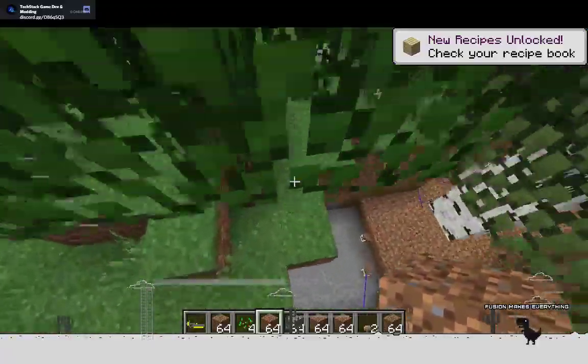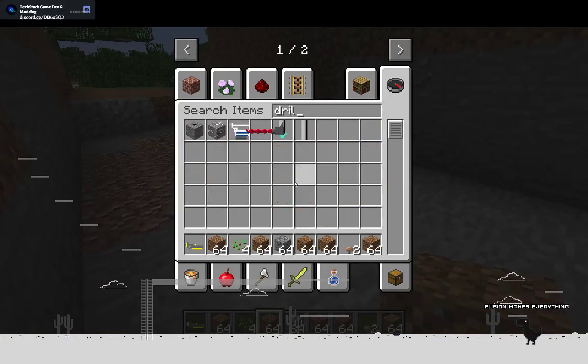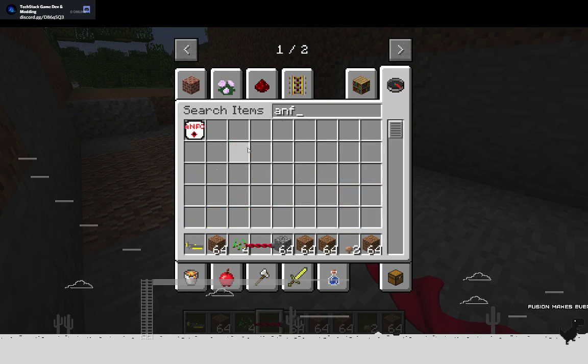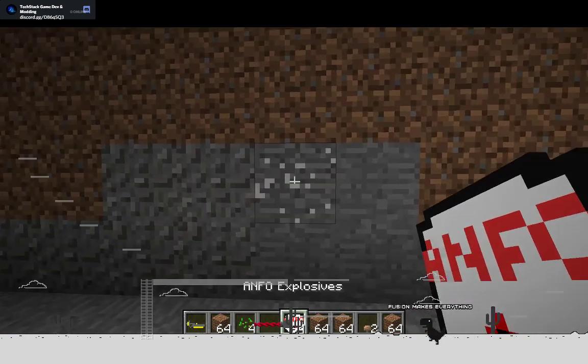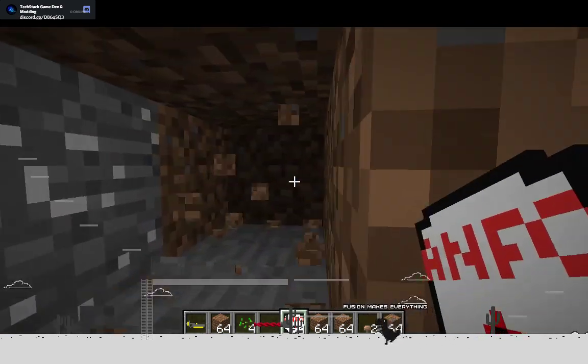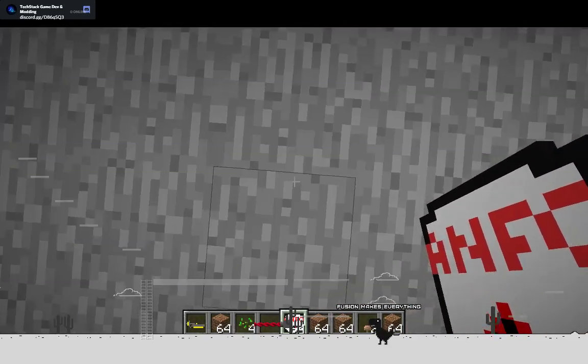Here's a good spot. I'm gonna get the drill. I'm gonna get some ANFO, which is a type of explosive. I'm gonna drill into the side of this wall and put explosives into it. You can see, oh, it's all dirt there. Dang it. Let's go down a bit.